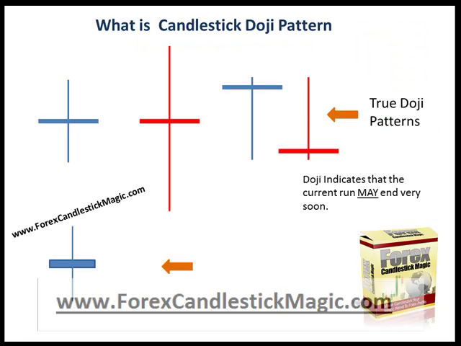So this is what multiple kinds of candlestick patterns look like. If you see here, some of these candles have normal wicks, some have large wicks, some have one-sided wicks. So what does a doji mean? Doji means that the market is currently in some kind of indecision. The buyers and sellers are trying to push each other, it's more like a tug of war. When the buyers are trying to move the currency pair or the stock in a particular direction, the sellers are resisting it, and vice versa.